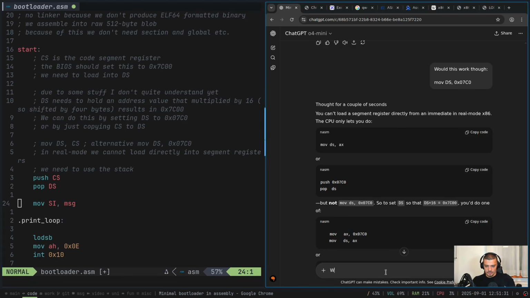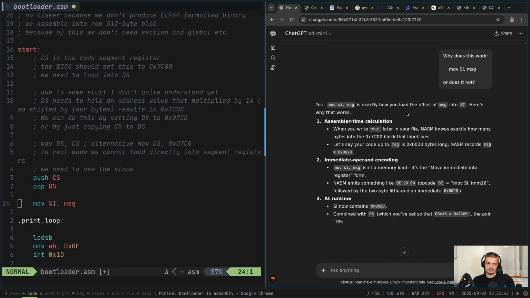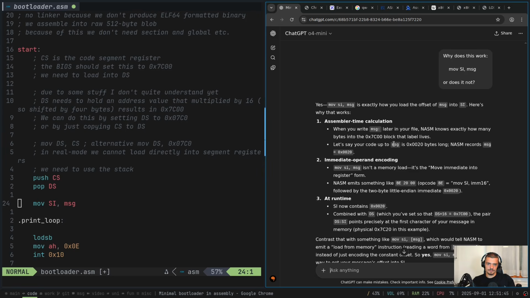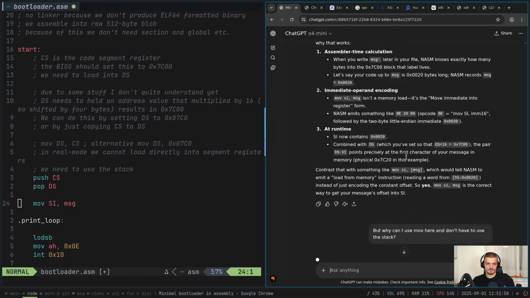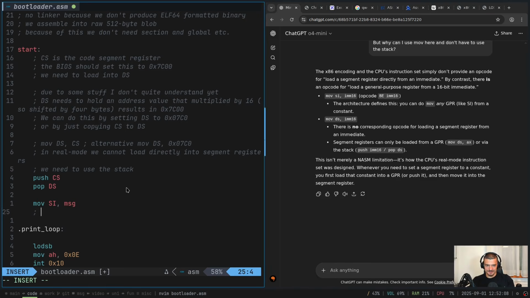Then I would like to know, why does this work? Or does it not? But why can I use mov here and don't have to use the stack? There is an opcode. Okay, I need to write this down.